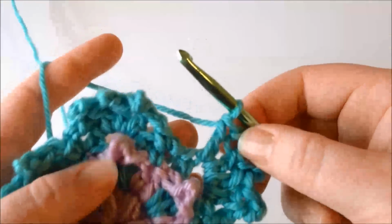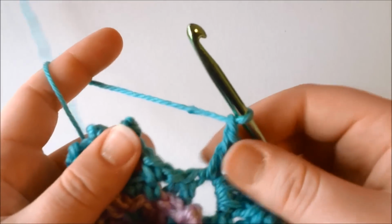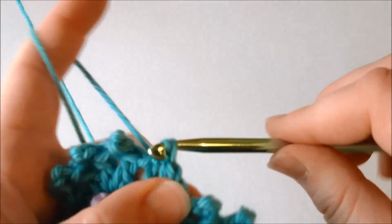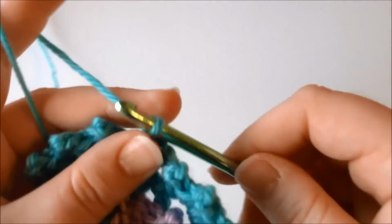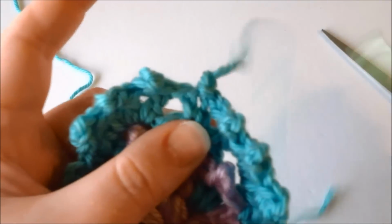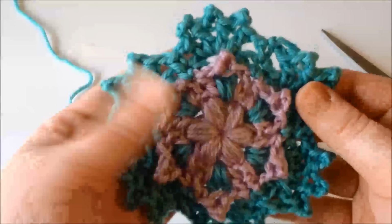When you've made your last picot fan and you chain one, slip stitch to the first single crochet that you made. And then you can fasten off. And that is through round four.